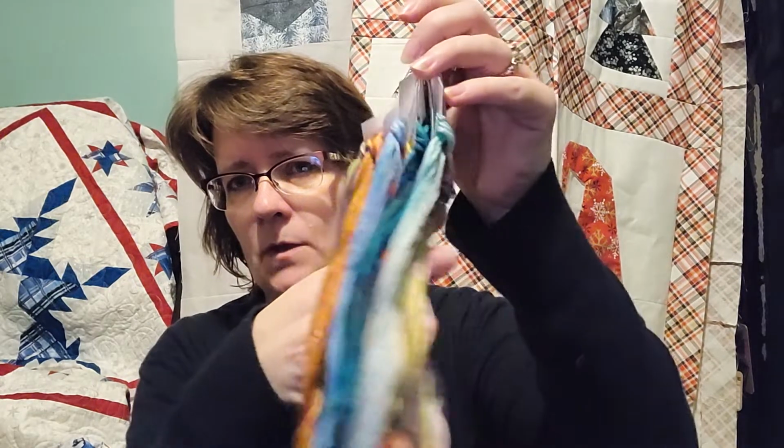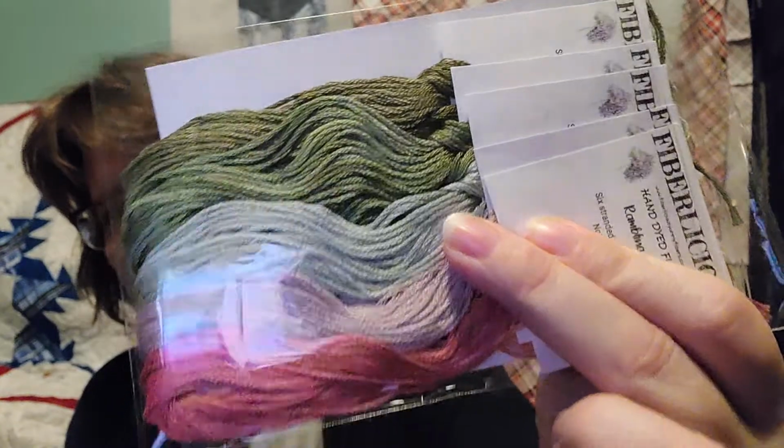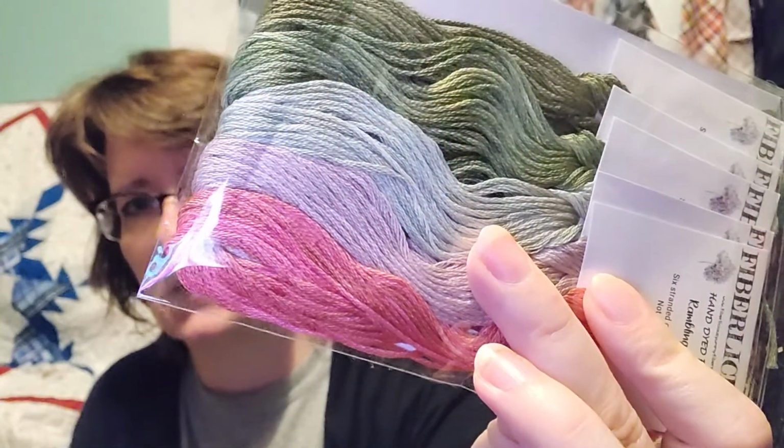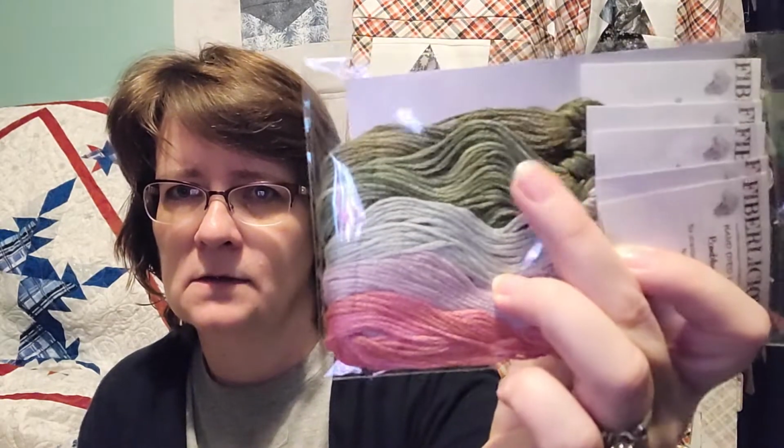I'm part of the Cotton of the Month Club from Fiberlicious, and these are some previous ones. But I wanted to show this month's, the Autumnal Orchard Color Palette. It's beautiful. She has the names on here: Rambling Rose, Fading Rose, Herb Garden, Sage, and Olive Vine. And those are just beautiful.